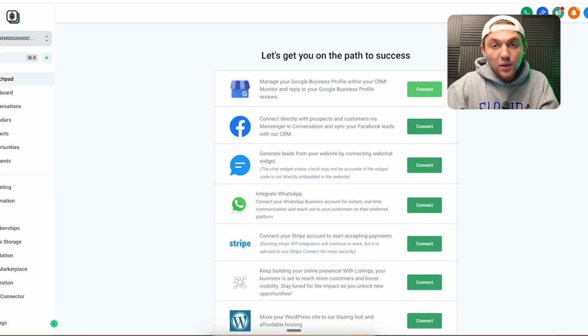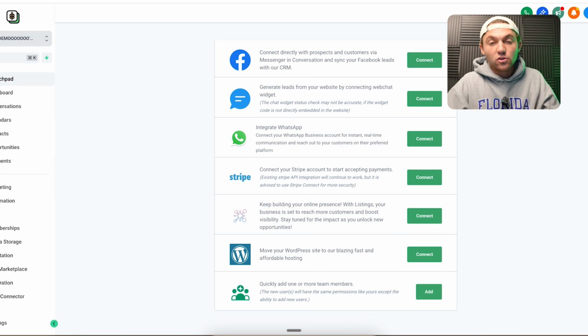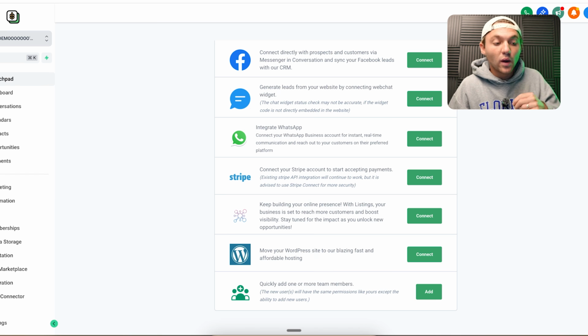Here you can connect a chat widget to your site, so somebody can message you from a site, it comes into the unit box, it goes to an app on your phone, and you get notified. Here you can integrate WhatsApp, connect your Stripe account so you can have all your payments in here as well. You can have the card on file, you can have certain payment plans, you can attach the Stripe to a checkout page on a funnel if you're doing some e-commerce stuff.